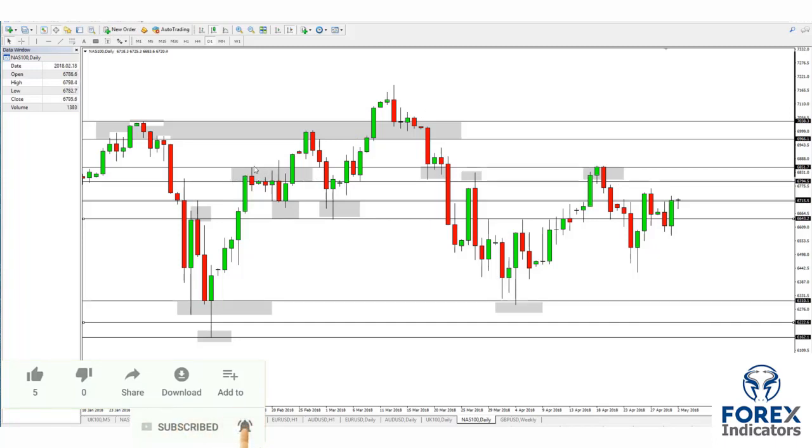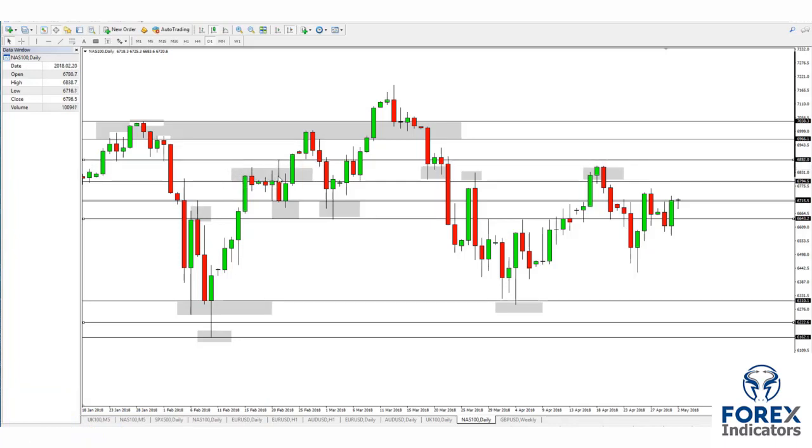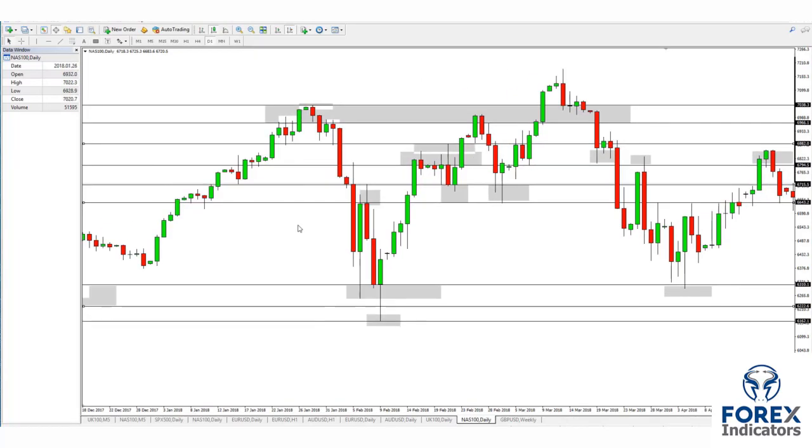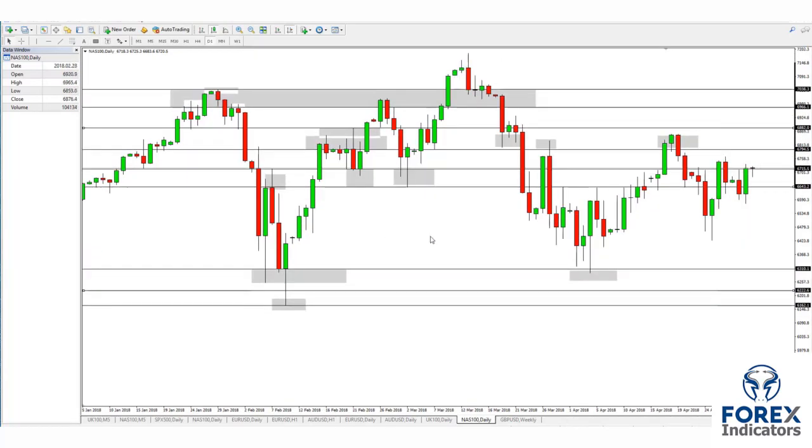However, if I sat down with another trader and we had our screens back to back, it's very unlikely that all of these levels would be exactly the same, because they might look at it and say, okay, I want to incorporate that spike. And there's nothing wrong with that. The main thing with support and resistance is that you are confident in your support and resistance levels. So for this one down here, when we had it marked like this, they may not even have put this in, just had it as one large zone.